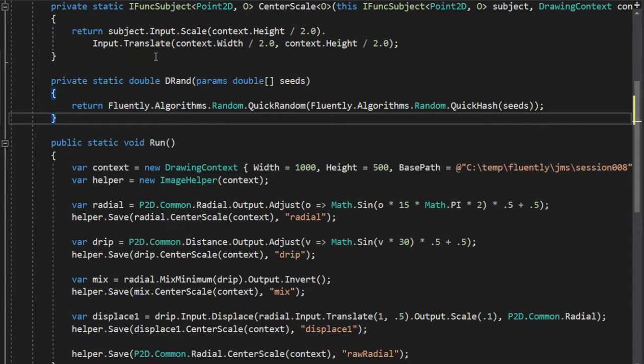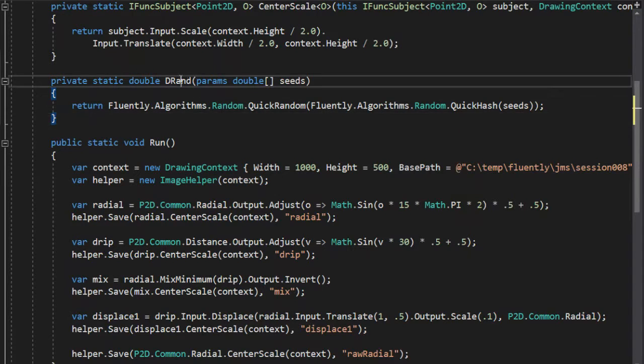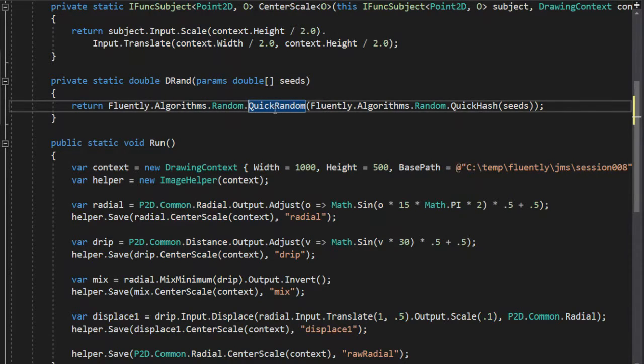I'm going to add in just a call here, it's like a random number generator thing. These quick hash functions are just a way of creating a repeatable way of getting the same random numbers, like a deterministic random number. As long as you feed it the same seeds, you'll get the same random numbers out.